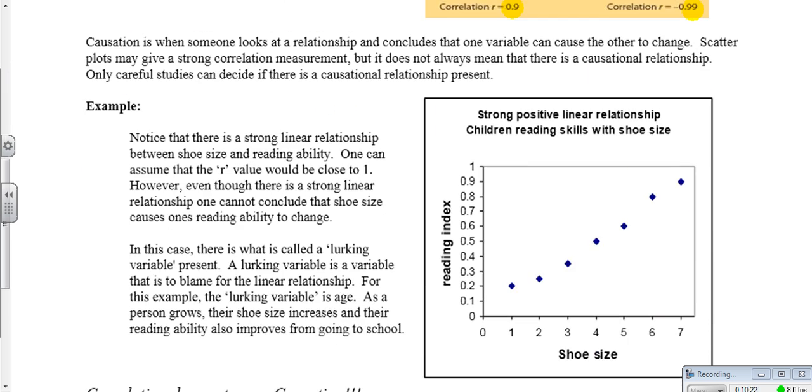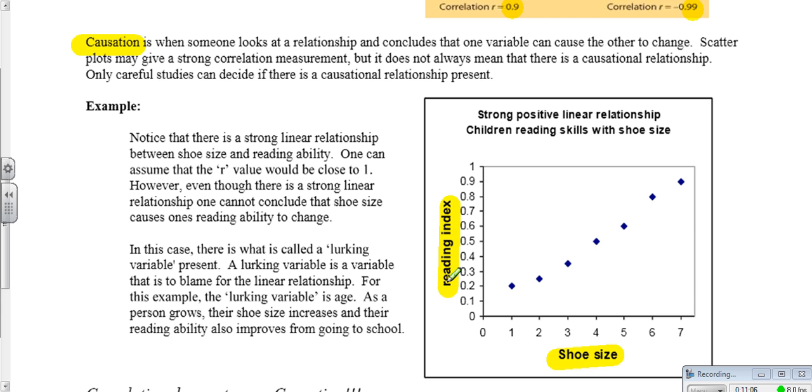Okay, so causation is our last piece. What does causation mean? Well, people work hard to get this scatter plot and to find a linear relationship to say, you know what, one variable causes another. And that's why we are calling the x value the explanatory variable, and the y variable the response variable. How does that respond to the explanatory variable? A lot of people want to make the connection and say one causes the other. It may have a good correlation, meaning it's very linear, but it does not always mean that one causes the other. A classic example of this is to compare shoe size with reading ability.